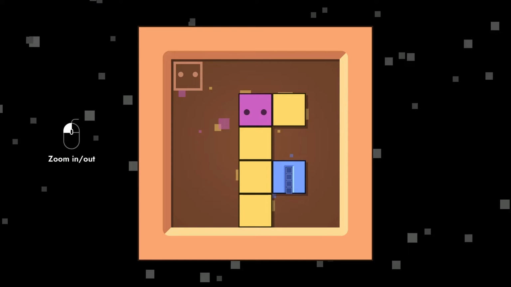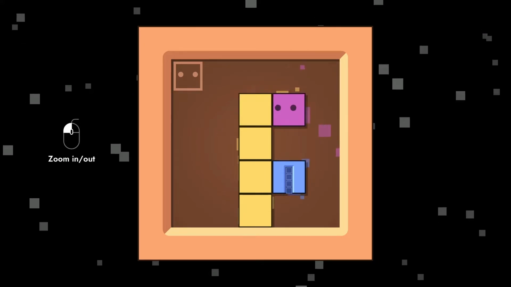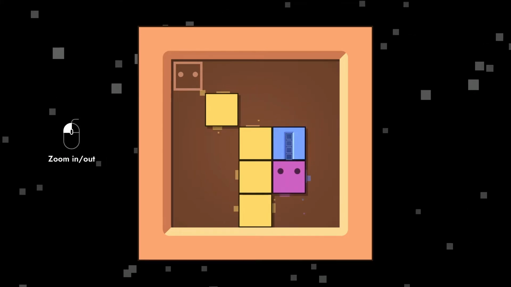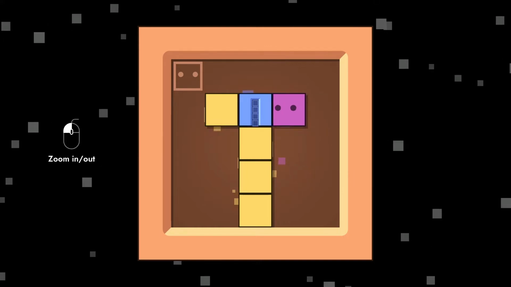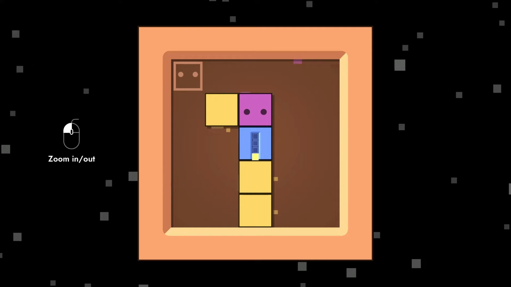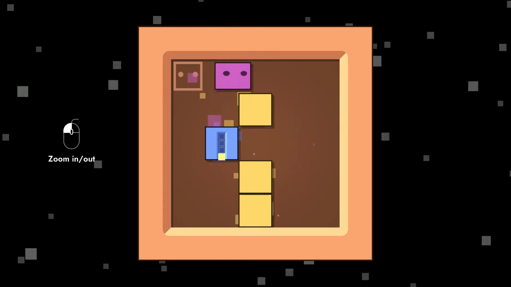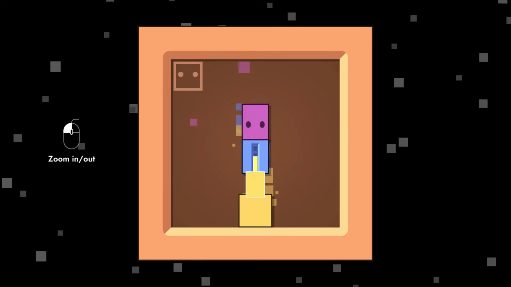Okay, guess I'll just... What should I do? What if I push so that one goes in? And I push that out, push this here, and then I push this back up. Yeah! Easy.